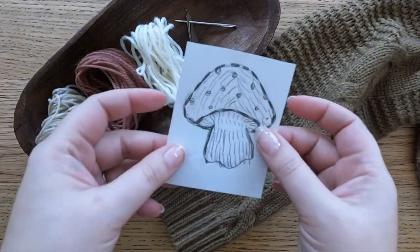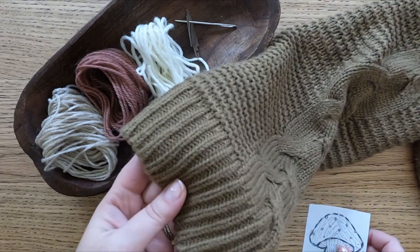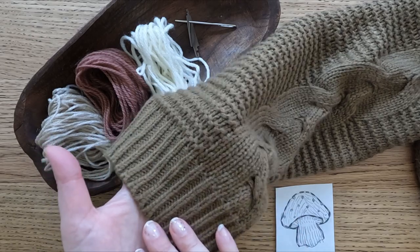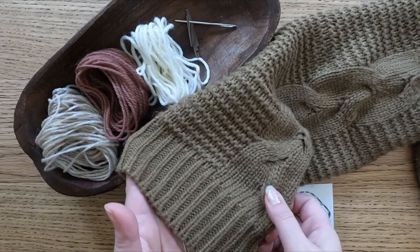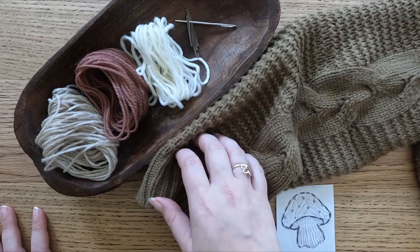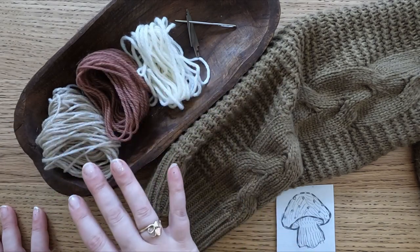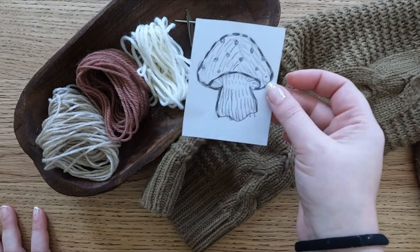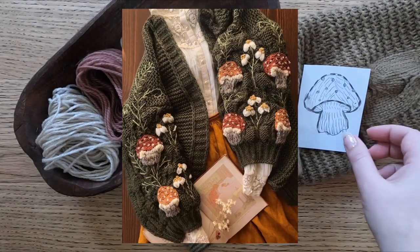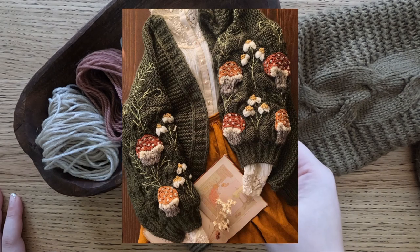So speaking of mushrooms, today we are going to do something I have been waiting on doing for a really, really long time. Ever since I thrifted, actually before. When I was looking for thrifting a cardigan, I had this in mind. I did not know I would come across one that was literally perfect for this, but I did. And we'll get into all this later, but I also thrifted the yarn we're about to use, and I'm really excited about that too. But we are going to put mushrooms on the sleeves of my cardigan, like this picture here that I'm going to show you. That has been an inspiration for a long time.